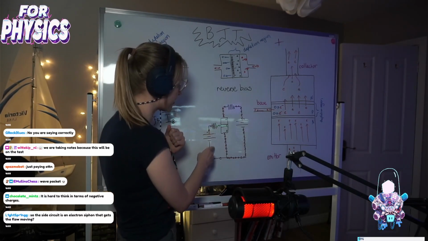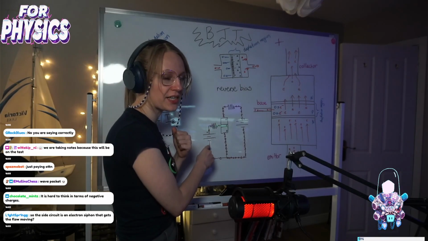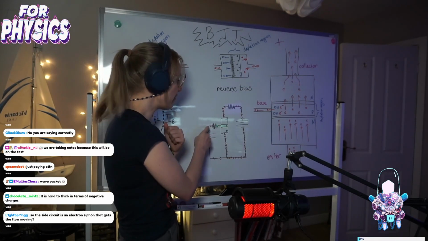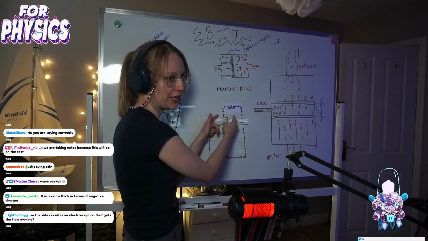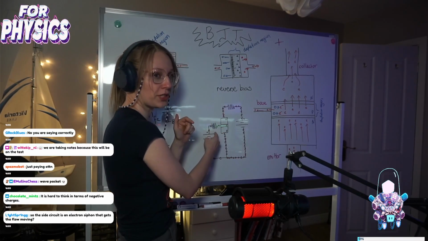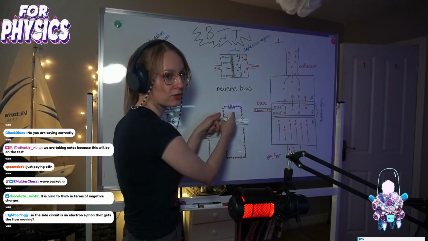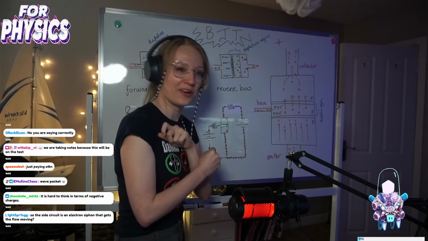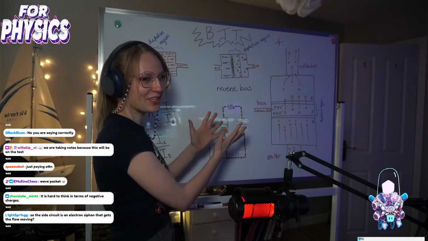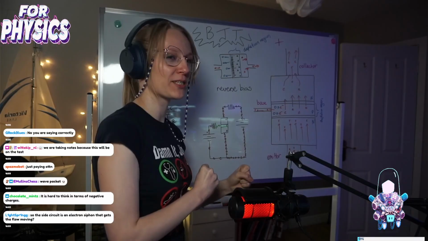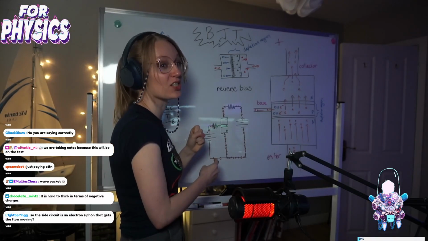The idea behind it is, if there are computer scientists here, think of this as your if statement. If current flows through here, let big current flow through here. If no current flows here, no current is allowed to flow here. I don't know if that was a very good computer scientist analogy. Let me know. Does that make a little more sense of how this system can be used as a switch?